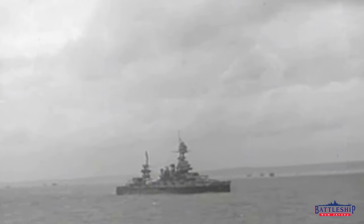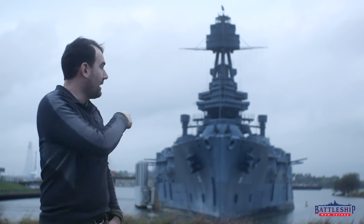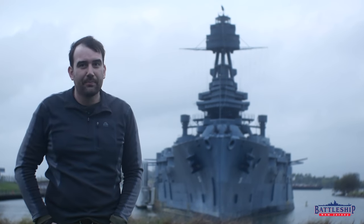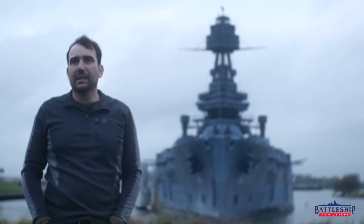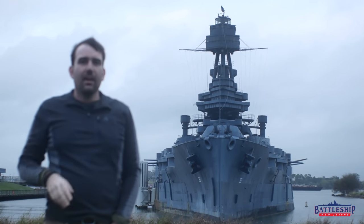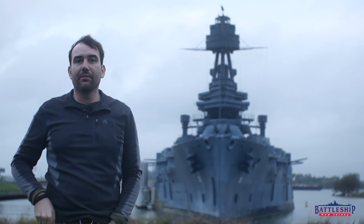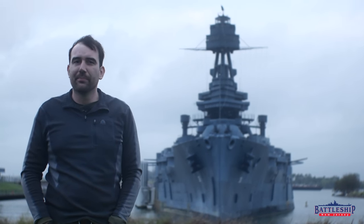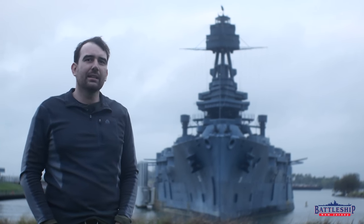So by painting everything above the main deck level a lighter color, that blends into the hazy sky a lot better. Just look at how much the ship stands out against the gray clouds behind us — imagine if the top part of the ship was painted a lighter color matching that gray. That was a better paint scheme against Japanese surface ships, of which Japan still had a very powerful surface force, and so by the end of the war most US Navy ships were painted in the Measure 22 scheme.